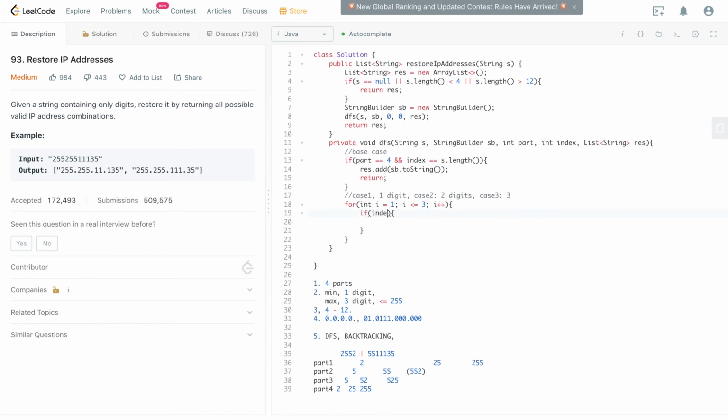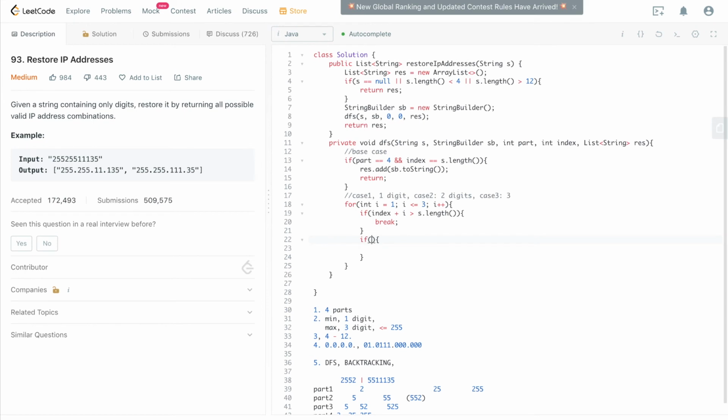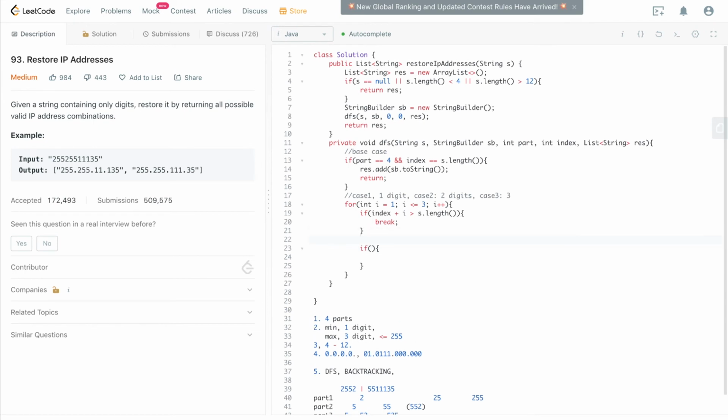If the index plus i is bigger than s.length, what do we do? We just break, right? Because it's too big, our index is out of the boundary. So we just break. And then we're going to get a string.